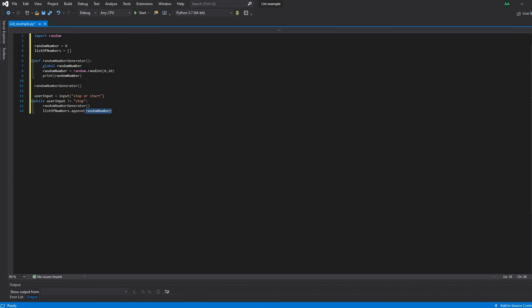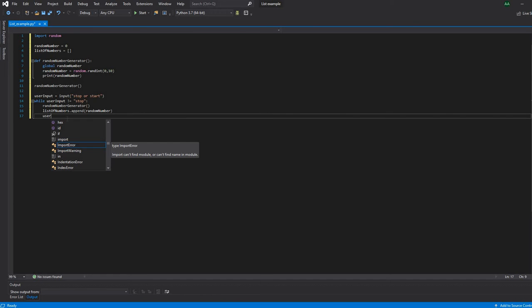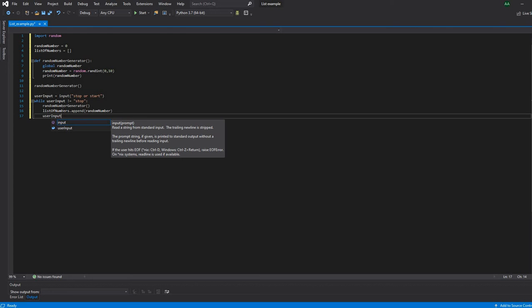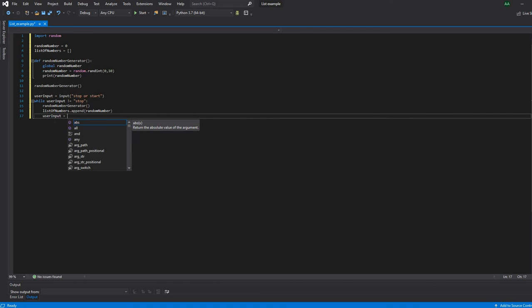The reason that we can get a new copy of a number every time is because we use that variable global. And then from there, what we could do is we can use our user input at the very bottom, because it went through, we know it doesn't equal stop, it's going to call it, we're going to get a random number, we're going to save it into our list, and then we want to check once all that's been done with our sequential programming, we want to check whether they're finished. Okay, give them another chance, otherwise we'll be trapped in this while loop, and it's just going to constantly print out a number, okay, the same number, which we don't want.